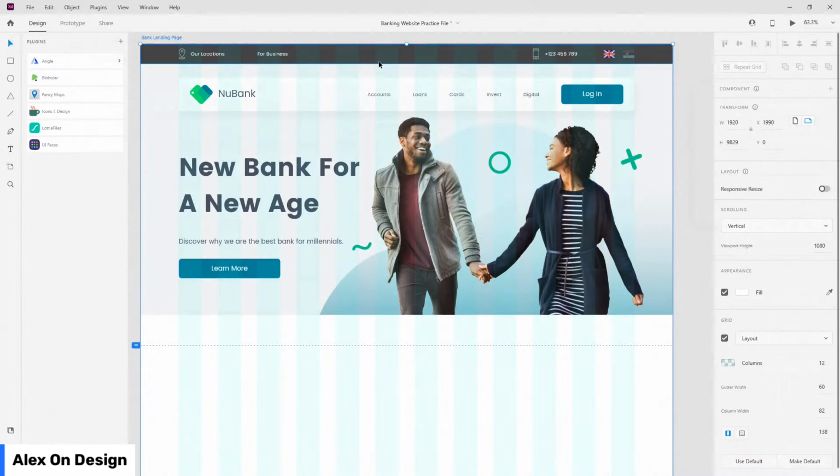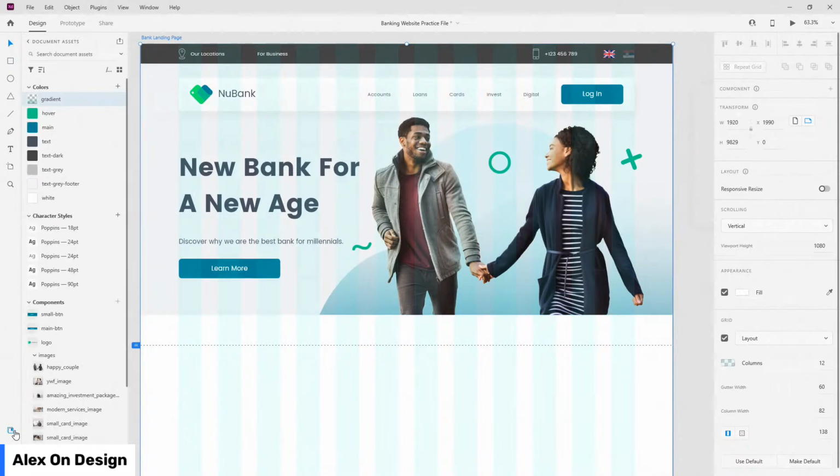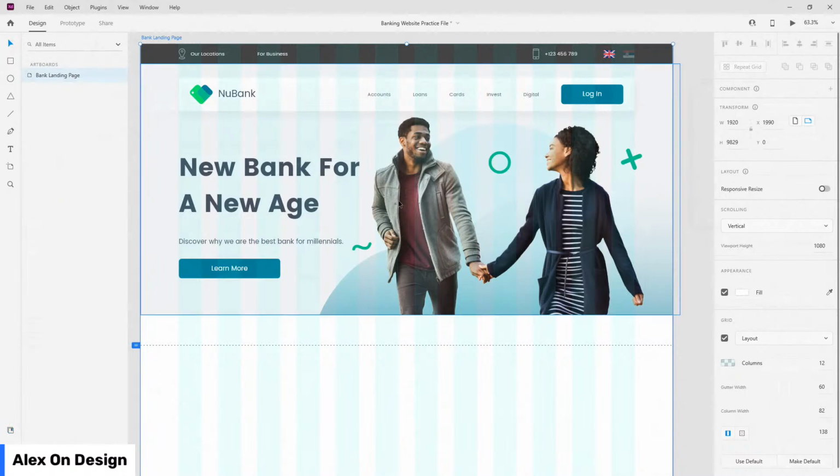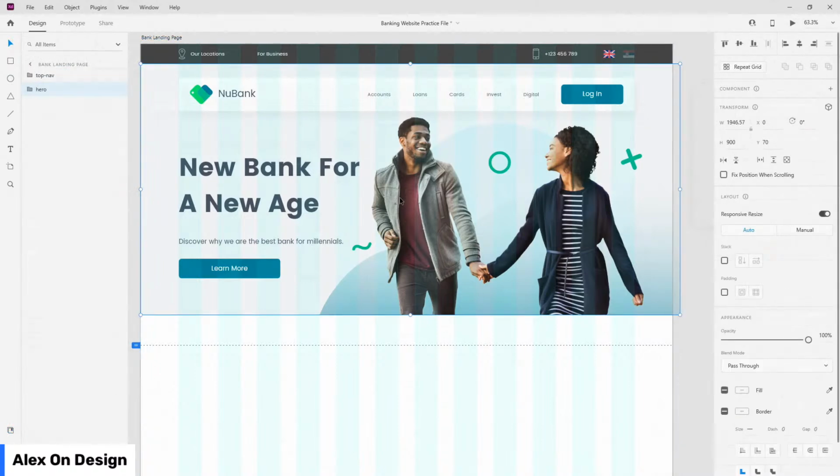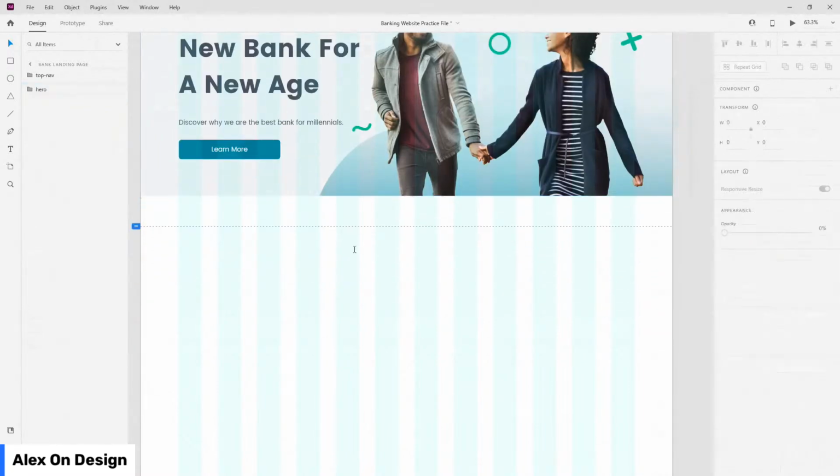You can share for development to get the CSS, and there are also plugins that are going to do both. There is Anima, for example, but as I said, I don't really recommend doing that because the code is just not that clean as when you write it yourself. So make sure to check that out and make sure to use Webflow. It's just super simple. So let's continue where we left off here. What we need next is that section where it says tailor-made services.